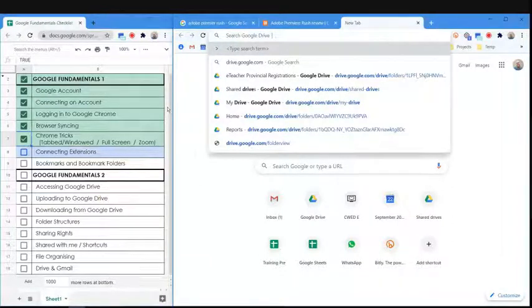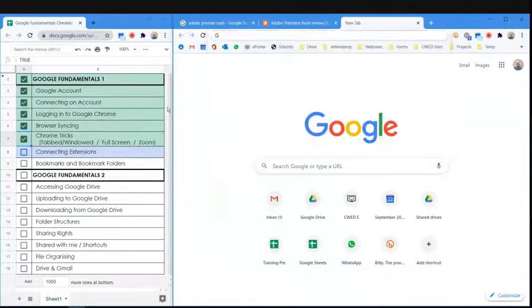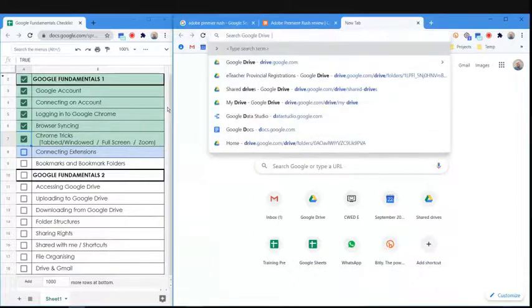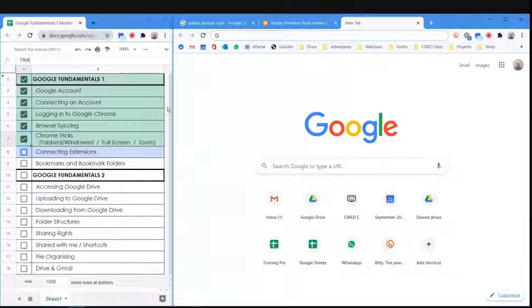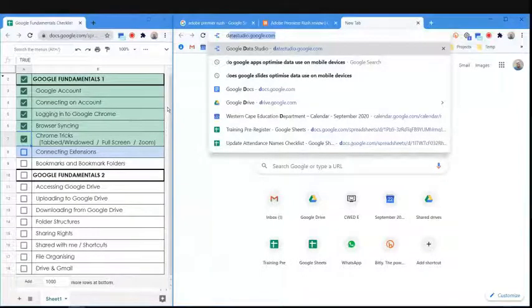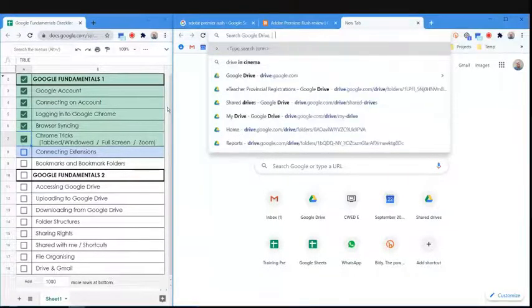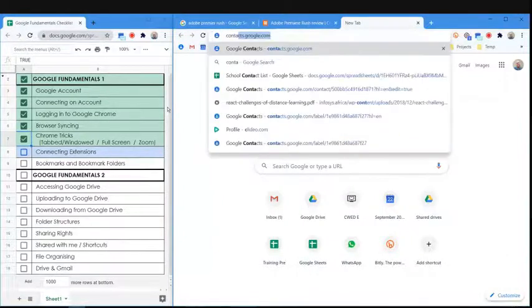So you don't actually have to open up Drive and then go and find the file, if you can remember the file's name. Now, I'm not going to show you how to do it, but you can actually set your browser up to do it that way. I've got mine set up to use keywords, so when I type Drive and press space, because Chrome knows Drive is a keyword, it immediately searches Google Drive. I've also got mine set up so when I type contact and press space, it searches my Google contacts.